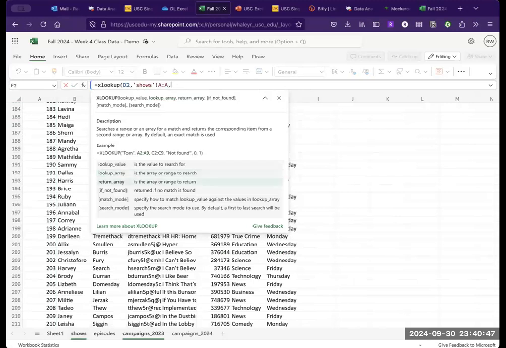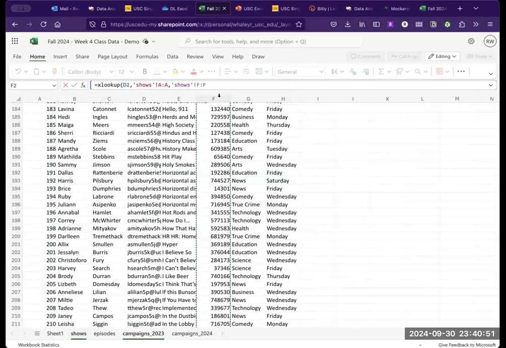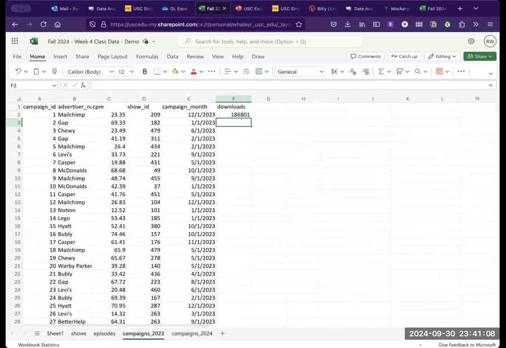And then the entire column F, which is our downloads. And comma, not found in double quotes. Beautiful, and there's our 186,000 number.